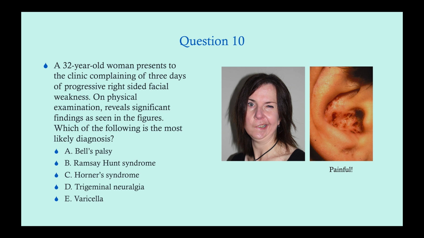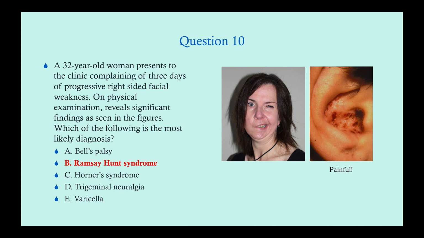All right, so our answer to this one is Ramsay-Hunt syndrome. So this you got to know, because if you get a question on Ramsay-Hunt syndrome on the USMLE, it's going to be very straightforward and it's an easy point. Ramsay-Hunt syndrome is associated with the herpes virus, in particular human herpesvirus 3, also known as the varicella zoster virus, which is the virus that causes chickenpox. You can think of Ramsay-Hunt syndrome as shingles of the facial nerve.